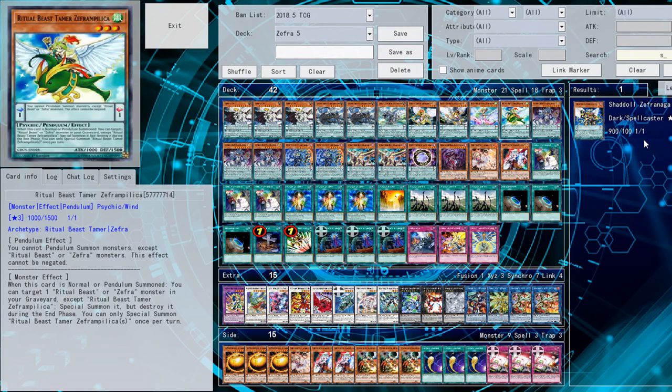Then Zefra Pilika, same restriction, you can only special summon them once per turn. And when it's normal or Pendulum summoned, you can target a Ritual Beast or Zefra in your graveyard, except itself, and special summon it, but destroy it during the end phase. So this is one card I've been considering that I'd cut entirely, but I just feel like if I cut it, I will miss it.